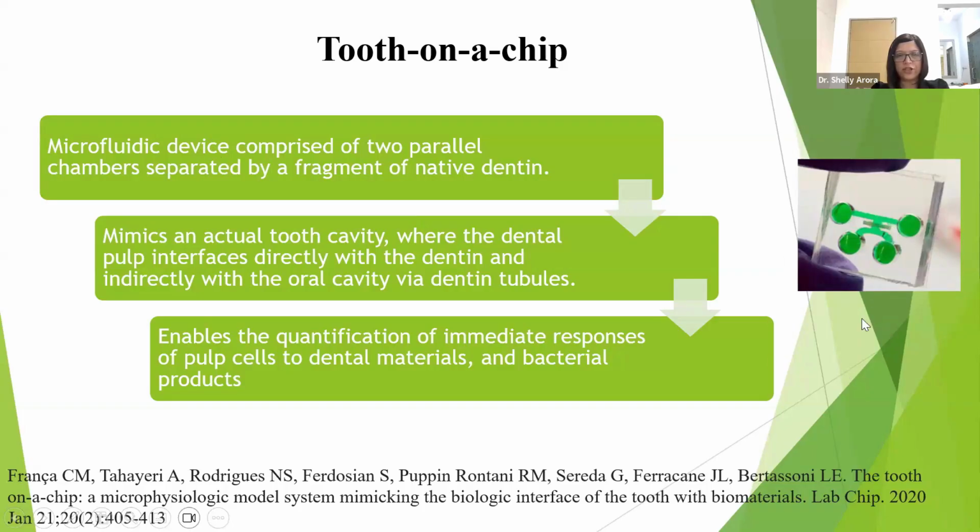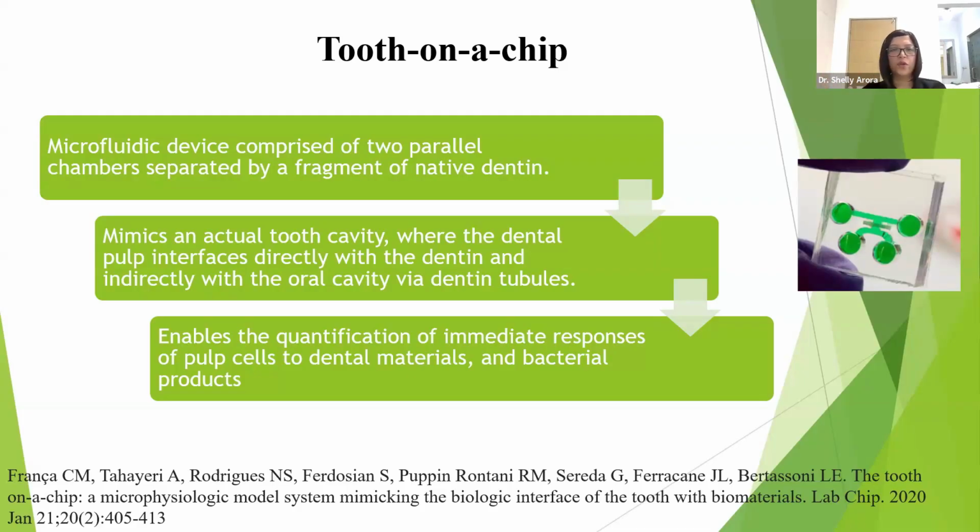Now, this model essentially mimics the tooth cavity, right? Where the dental pulp interfaces directly with the dentine, and again it is indirectly continuing with the oral cavity. The authors have mentioned in this study that it enables the quantification of responses of pulp cells to dental material and bacterial products. I can explain this model in detail, but I think you guys won't be able to take too much of the theory. It's a microfluidic device, and they can do many things together in this chip, basically.